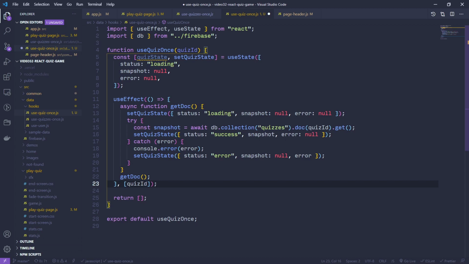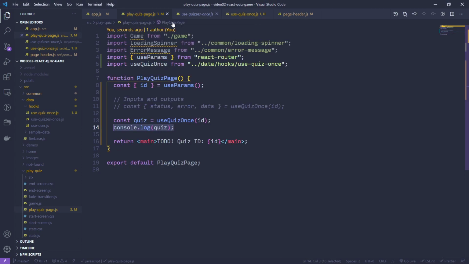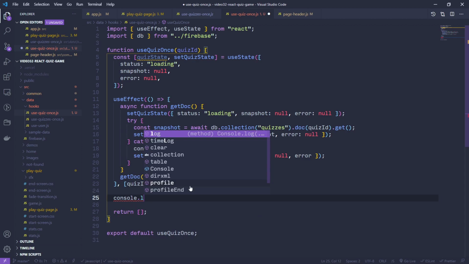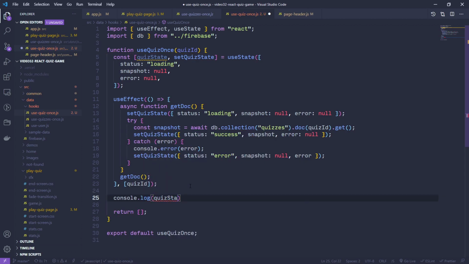Okay, so this alone should give us something running in our component. So let's return some stuff so that we can actually see it printing out. Or actually, you know what? Instead of returning yet, because we had our console log here, we'll leave that and we'll get to making sure that things are connected to the play quiz. But let's just dump the state out here. So console log quiz state. So anytime the hook re-renders, we should see this log printing out. So we should hopefully see it go from loading to success or error.